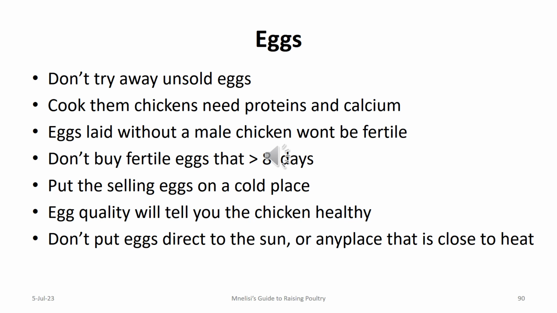Egg quality will tell you how healthy your chickens are. When your chickens are laying bad eggs or the egg laying drops, it means your chickens are not in a good condition. Do not put eggs directly in the sunlight or any place that is close to equipment that produces heat.